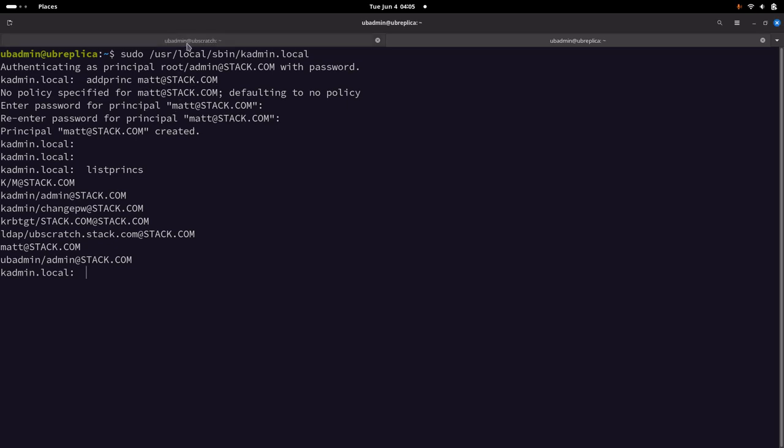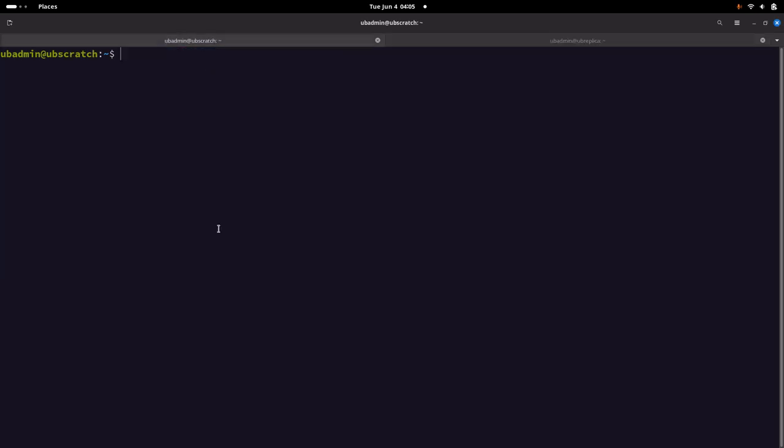So now let us go to our use-scratch server. So here what we are going to do is we are going to do kinit with the user ID mat.